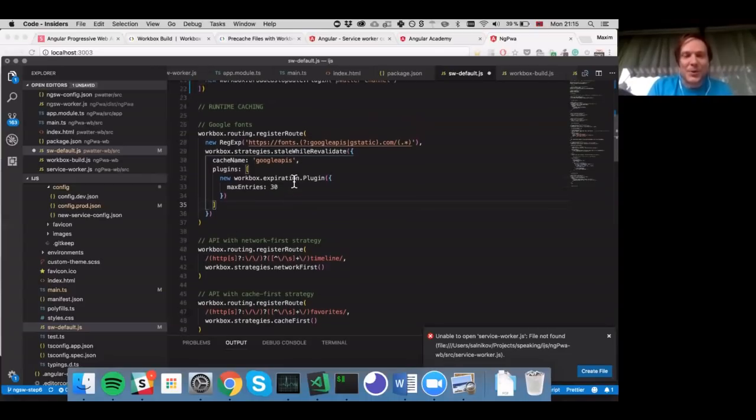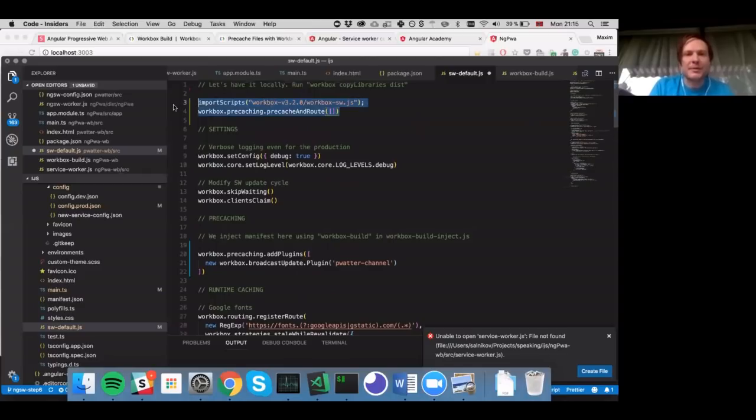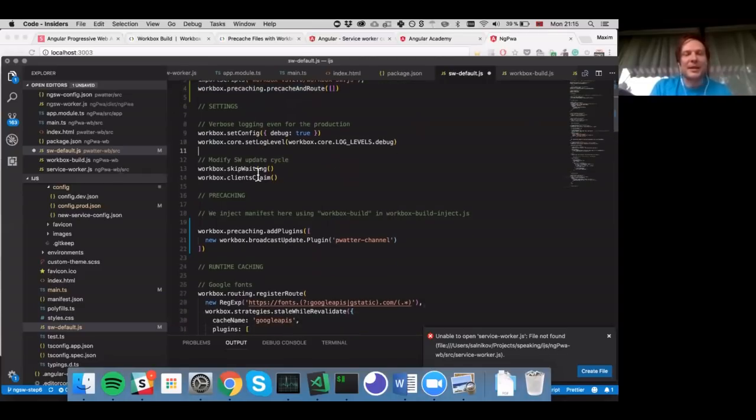Good. So, as I mentioned, we have these basic two obligatory lines. Next, we can add more stuff, like, for example, control some options from configuration. In that sense, I just set it to debug, and now I get this message in the console, the log level of this message.